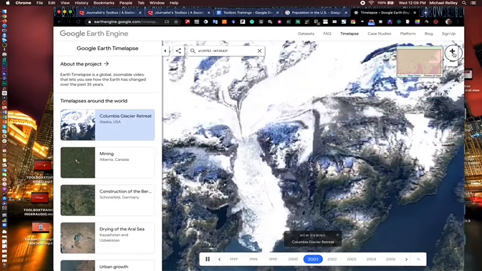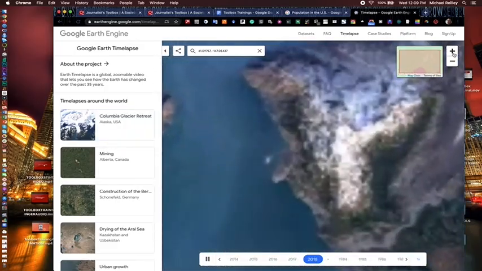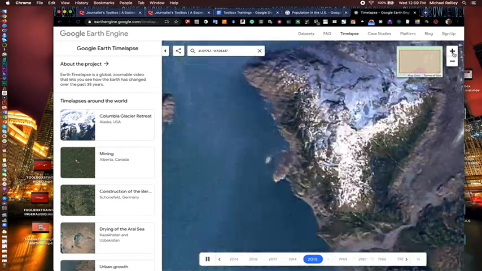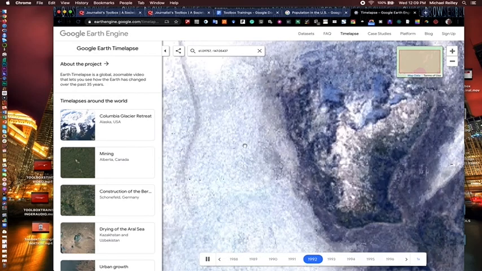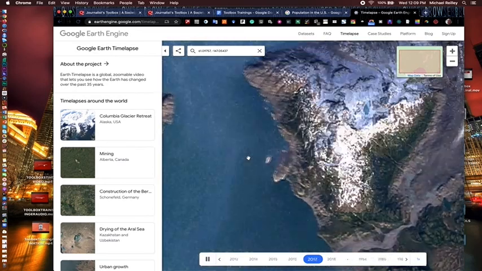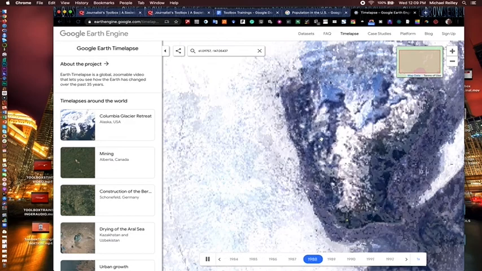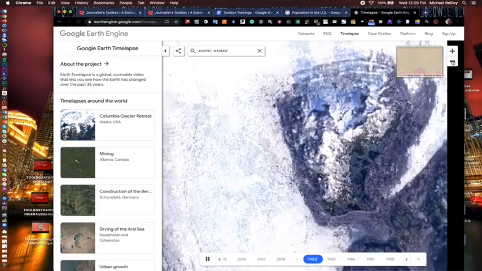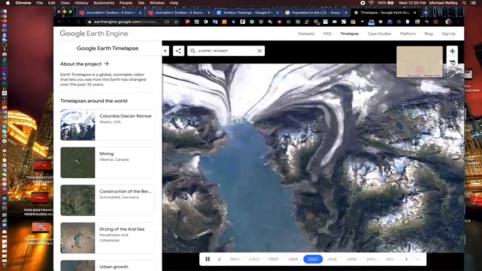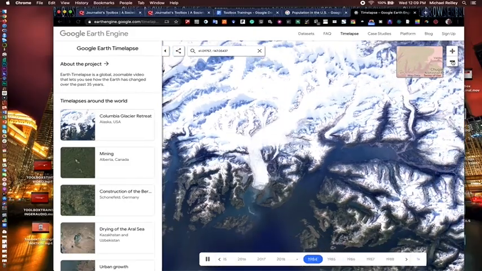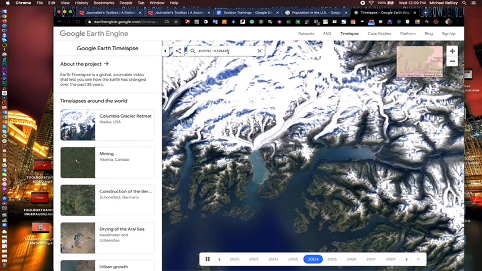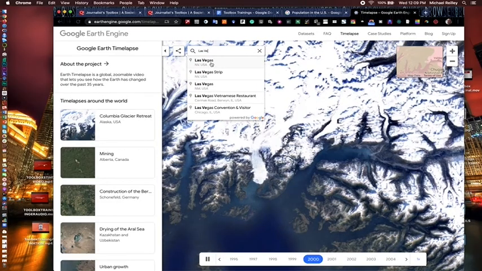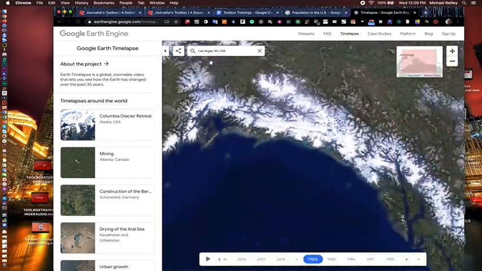You can zoom in, zoom out, you can get it down to around 25 kilometers. You can get some pretty good detail there. The satellite imagery quality does improve because NASA retested their satellites back in 2015, so you see much sharper images in the last 5 years. So I'll zoom back out here. And in the search bar in the upper left, you can type in a location, just like in Google Maps, just like in regular Google Earth. So I'll type in Las Vegas, Nevada.